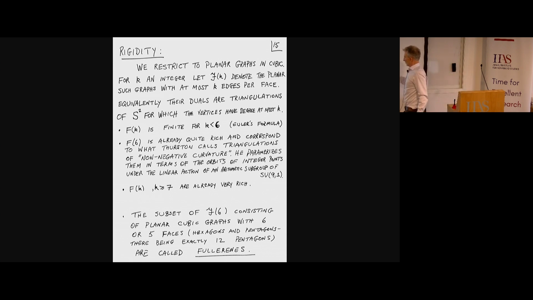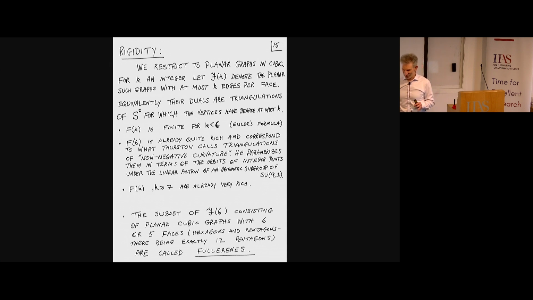So once your graph is planar, then there's only one way of realizing it topologically as planar. This is well known. And so you can talk about the faces in the planar realization. And you can try to see whether you can make gap sets once you restrict the number of sides per face. Now, if you restrict the number of sides per face to be less than 6, then Euler's formula will say there are only finitely many such things, so that's not interesting. But for k equals 6, there are infinitely many, and this is a beautiful set of 3-regular graphs.